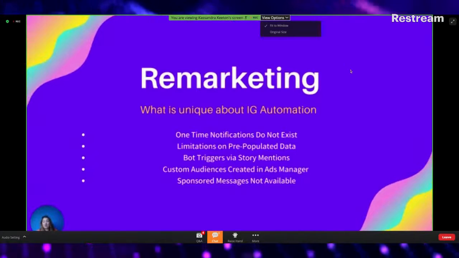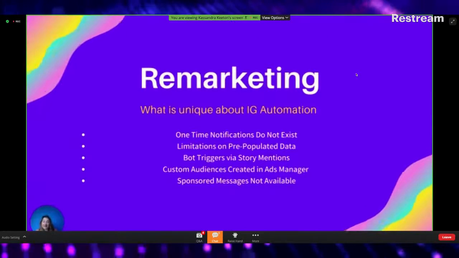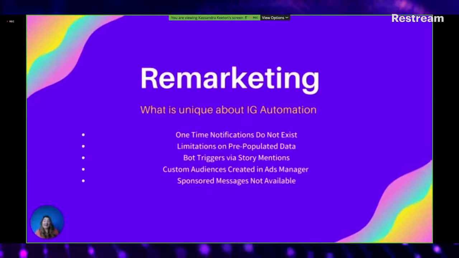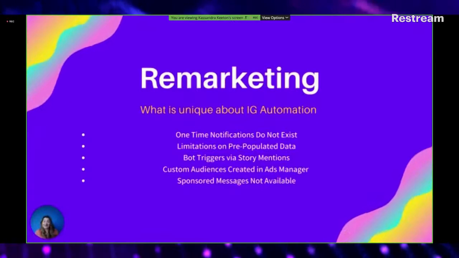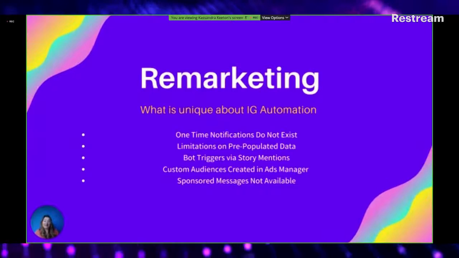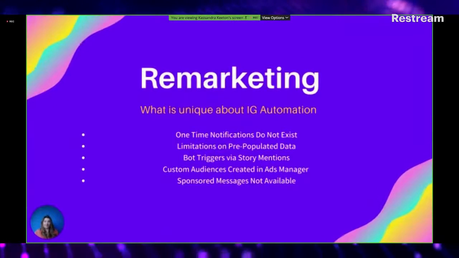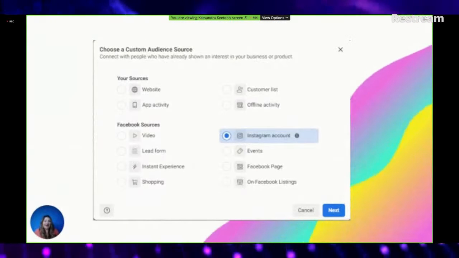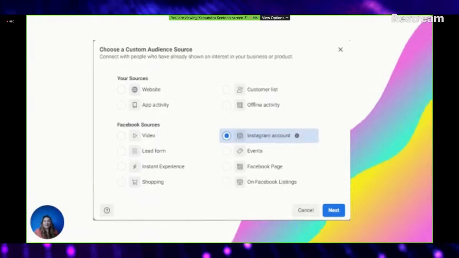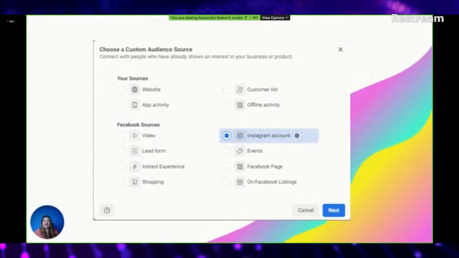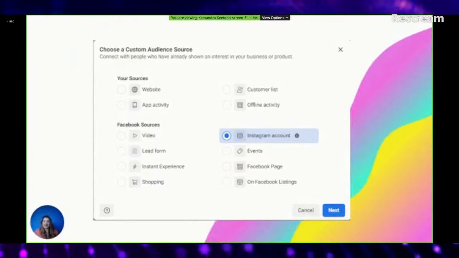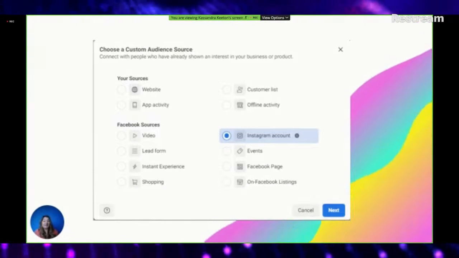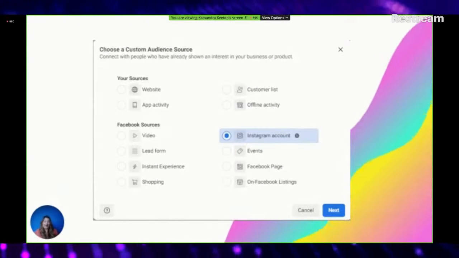The other important thing for those of us who also like to create custom audiences, it's best to create a custom audience from within the Ads Manager versus Manychat for Instagram. And you do this by selecting users within the custom audience section who have recently engaged with you on Instagram. So within this slide, I share with you exactly how to do that. At ad set level, you select Create Custom Audience and you drop down to Instagram account. Now, this is how you will be able to retarget anyone who is connected with you on Instagram or via your bot.